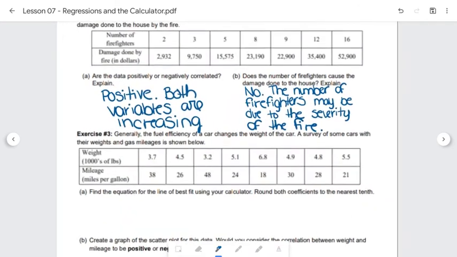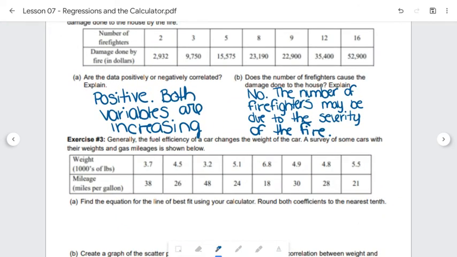Okay, so let's think about this. Are the data positively or negatively correlated? Well, we should have seen that they are positively correlated, right? As one was increasing, the other was increasing for the most part. Like even between 8 and 9, maybe a little bit of a decrease by the Y value, but nothing too significant. Like I said, we're just thinking about the majority of these. It's not going to be perfect.